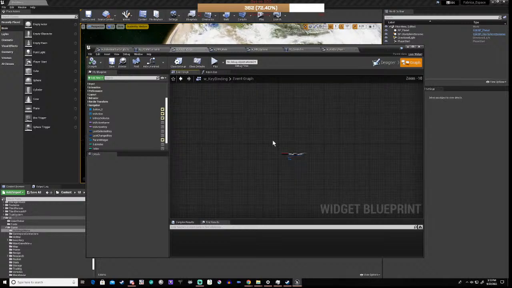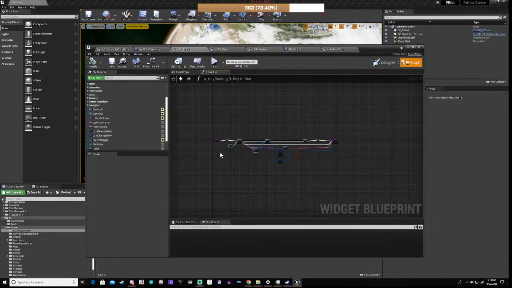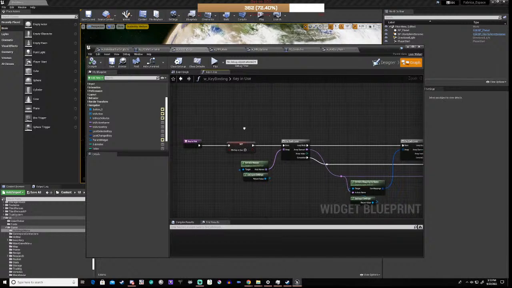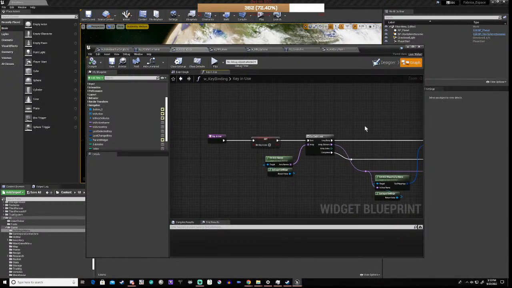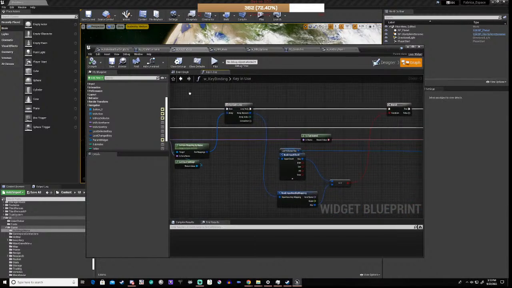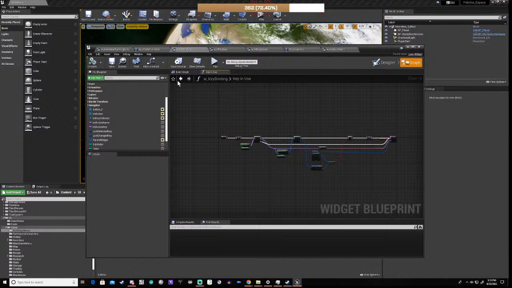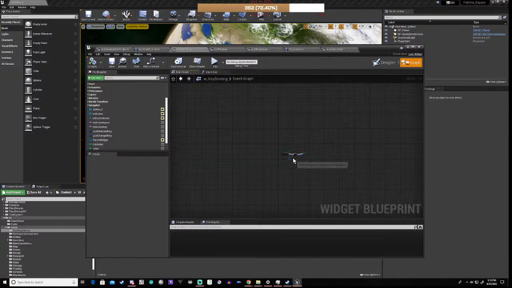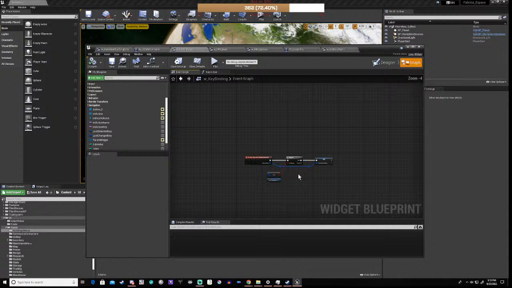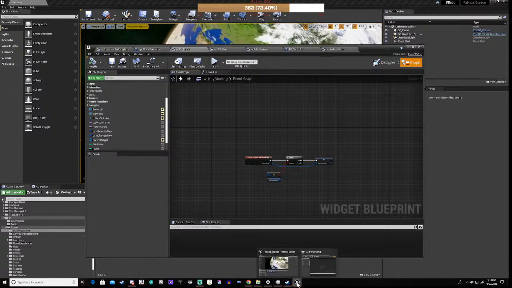But what we need to do, if the key is in use, we check to see if it's in use. If not, we set it to the last selected key. And then what we're going to have to do from there is find out what our other code is saying.